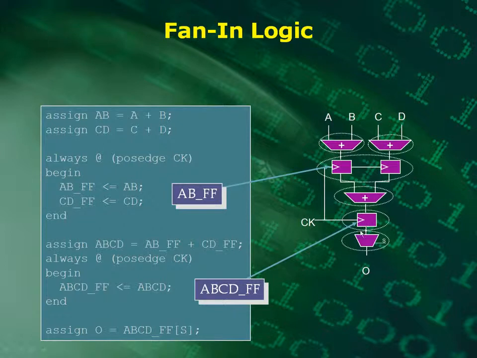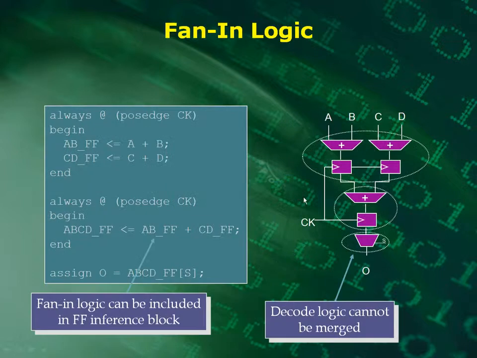Then after this final flip-flop, we've said that we want to create a mux, and it's going to select a particular bit based upon the input called S right here. So this is one way you could write that particular structure that you want. Okay, now let's look at another way.